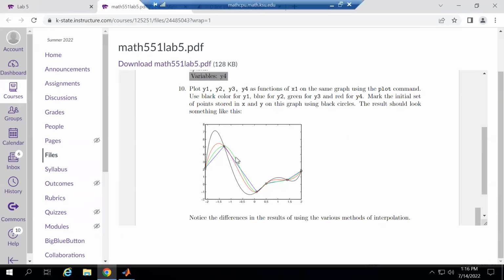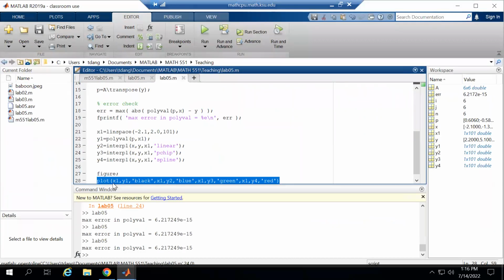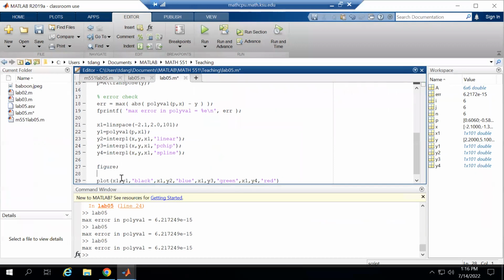So in order to restrict the limit of the x-axis, I am going to use another command, called xlim. Inside, you should put the interval of limits that you want to restrict your x-axis to. And here I am interested to restrict the x-axis from -2.1 to 2.0. So that's what I'm going to put here.